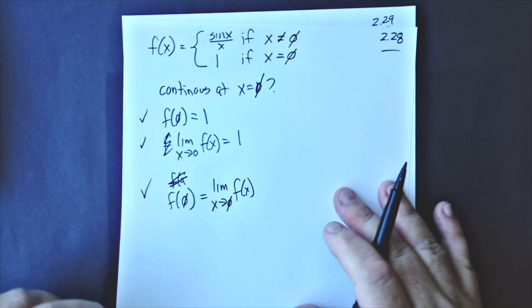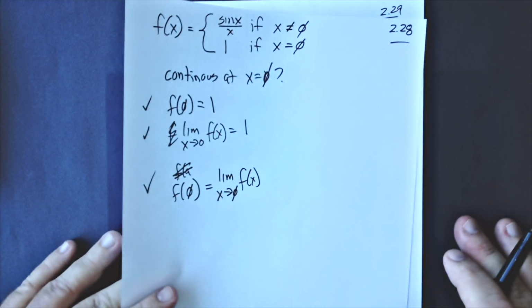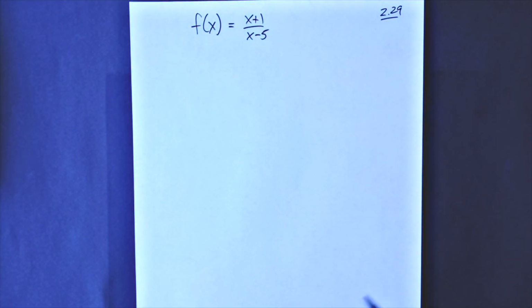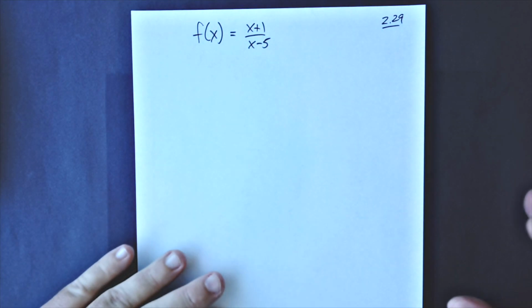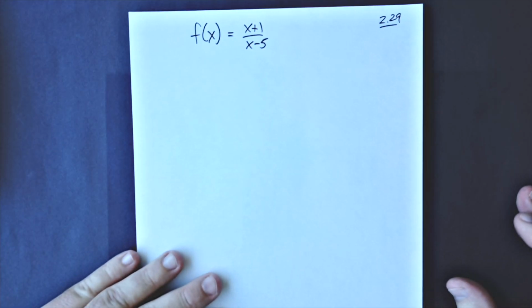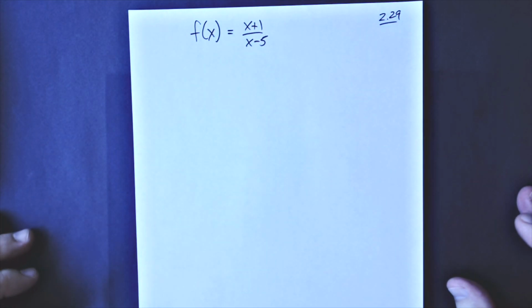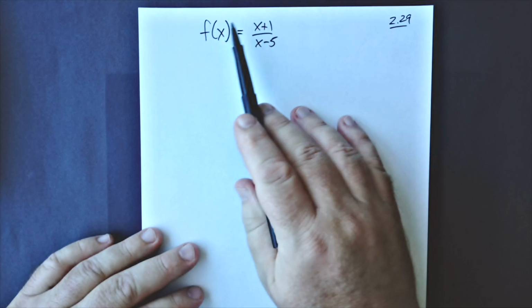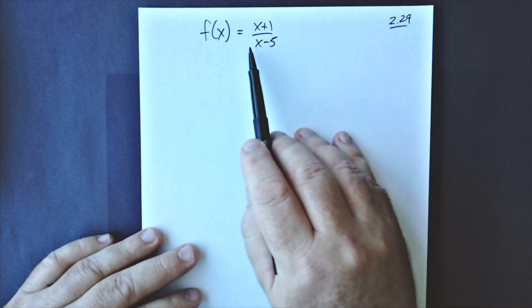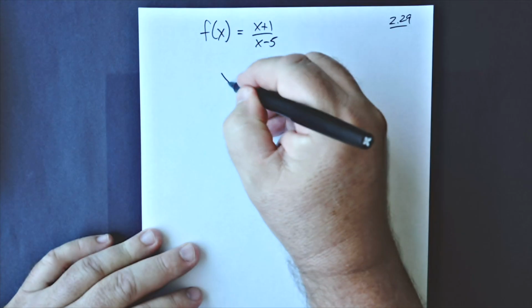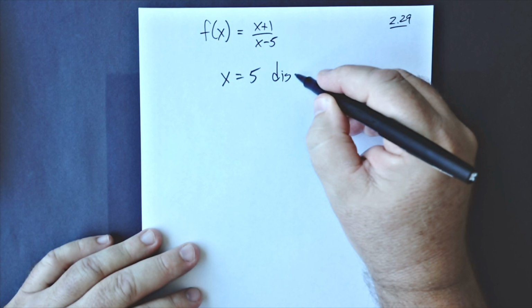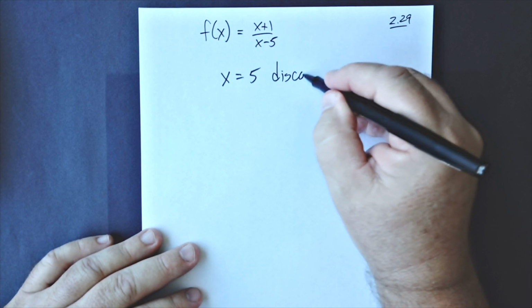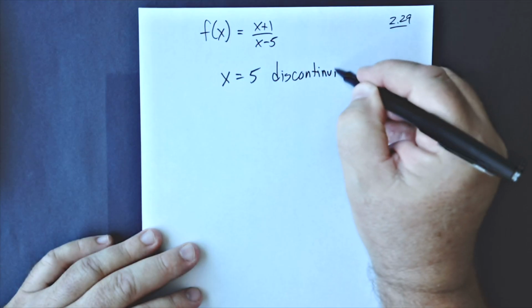So that's one way of asking the question, just a yes or no. Is it continuous at a point? Another way is to say, hey, can you tell me where this function is discontinuous? In this case, they're just showing you a function. What x value has a discontinuity? And you would see, well, the numerator has no problems, but if I look at the denominator, it looks like x equals 5 would make this discontinuous. So we would say at x equals 5, there is a discontinuity.